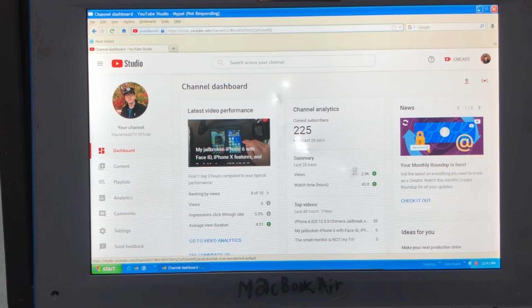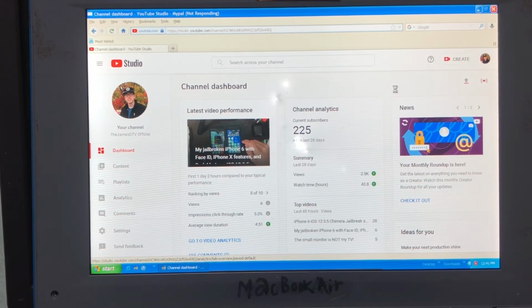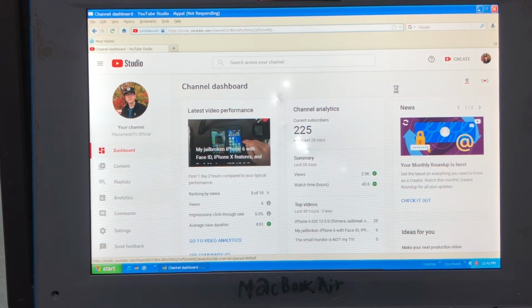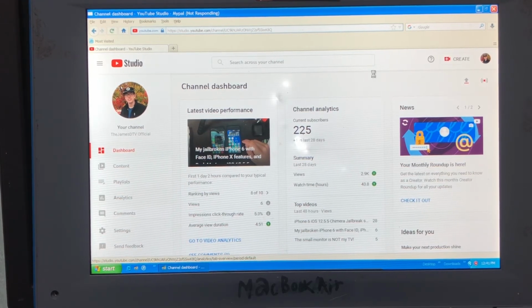But as you can see, it is the YouTube channel and everything, the dashboard. I can actually start live streams if I had OBS Studio on XP. Just imagine that. I had a PC that ran XP, like an actual PC with good RAM. And I installed OBS on here and I actually did a stream on XP.